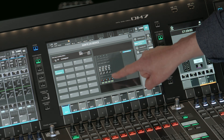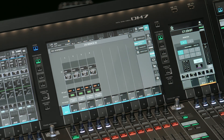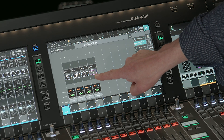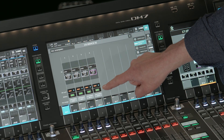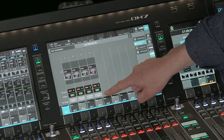Now we get a little overview of all the parameters. Touching for more detail: we can see and edit the channel name, see the frequency, see and edit the RX gain, battery status and RF status. And then port assigned status — which we don't need if we're connecting via Dante at the same sample rate, but will need if we're connecting with a different sample rate, which we are.